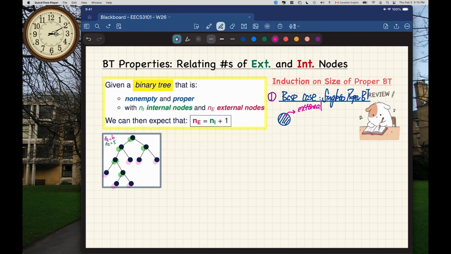It's a proper tree because the only node we have is external, which is not subject to the two-child policy. So now let's see. The number of external nodes will be 1. The number of internal nodes will be 0. So this one holds because you can see that 1 equals 0 plus 1. So the property holds.